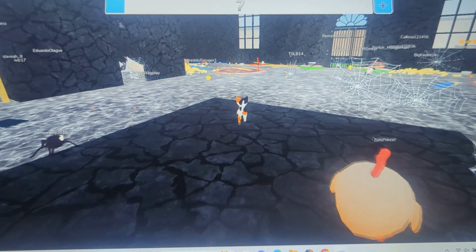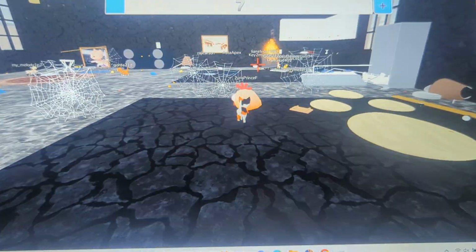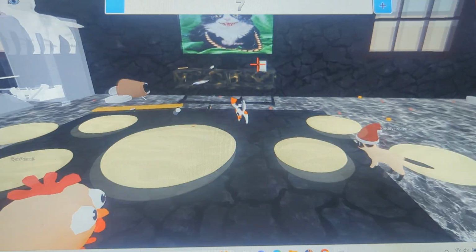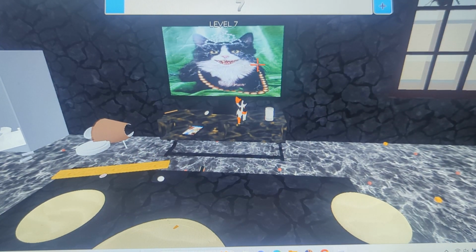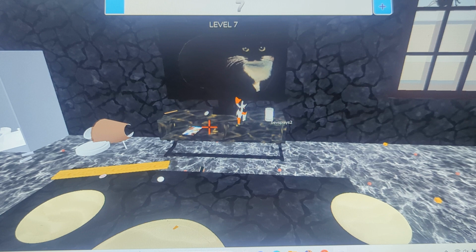And I am out. What? I was outside. What just happened? There's a chicken. What's with the chicken? I'm confused. Wait. Am I in a different place? What is going on here? That cat needs to go. Goodbye.